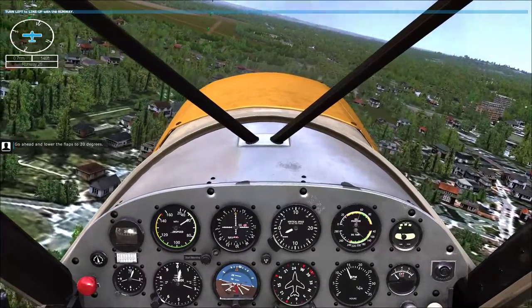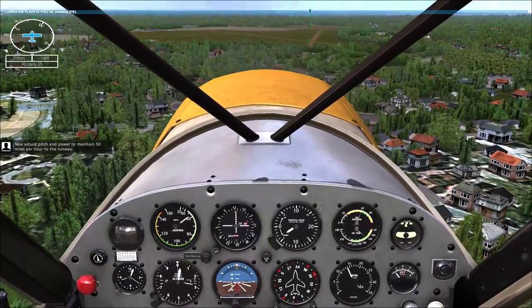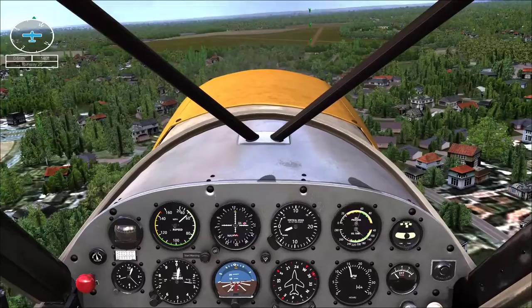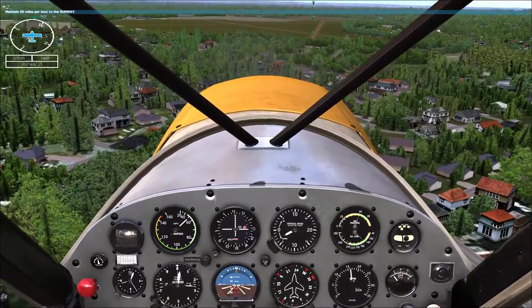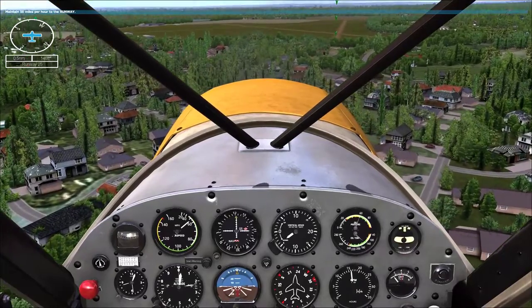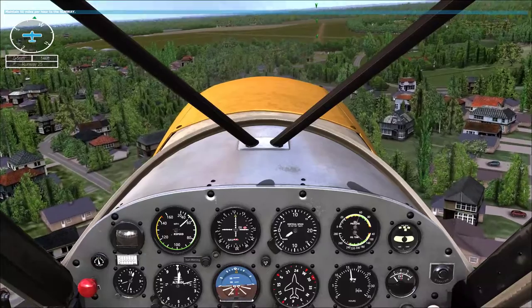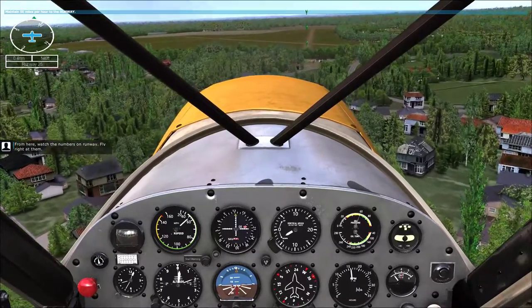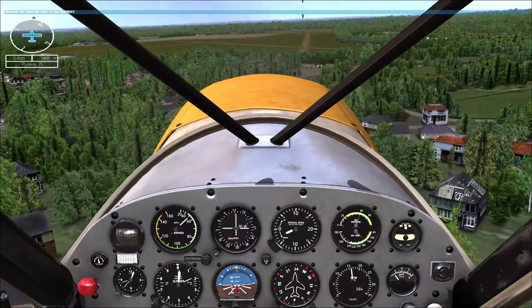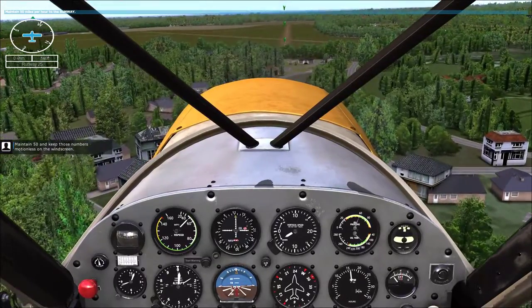Go ahead and lower the flaps to 20 degrees. Now adjust pitch and power to maintain 50 miles per hour to the runway. Right on speed and glide slope. Very nice. From here, watch the numbers on the runway. Fly right at them. Maintain 50 and keep those numbers motionless on the windscreen.